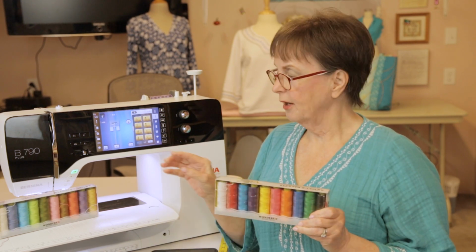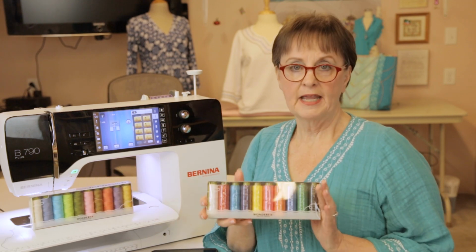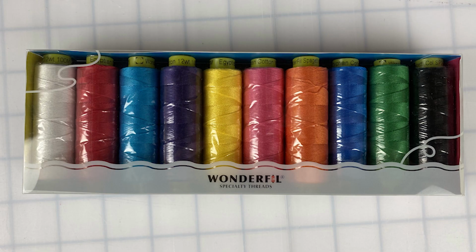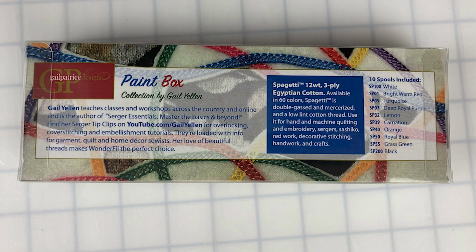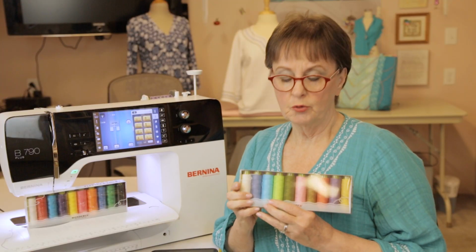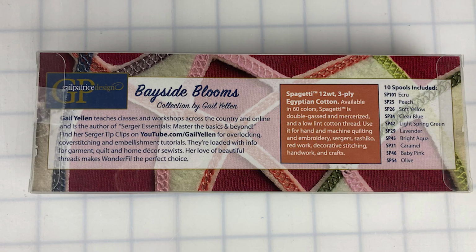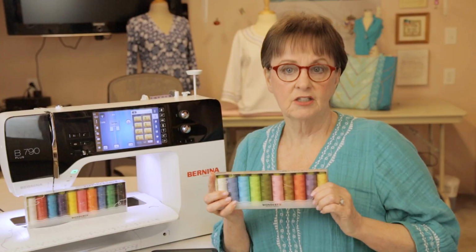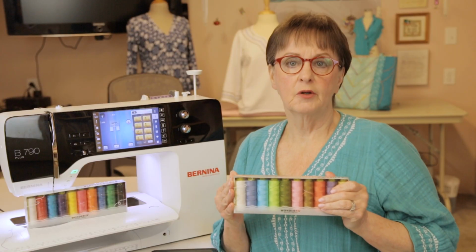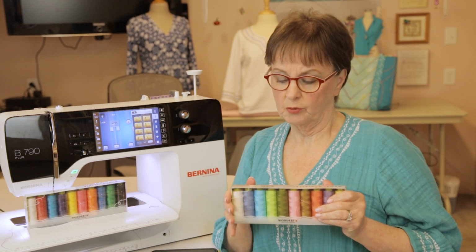And I have developed two artist palette packs. One is called Paint Box with bright and bold colors with 10 different colors in this pack. And the second one that we'll be using today is Bayside Blooms with softer pastels, also 10 spools in the pack. And each one is about 110 yards. And let me tell you a little bit about Spagetti thread. That's the name of this particular one.